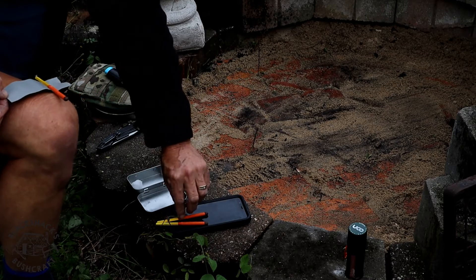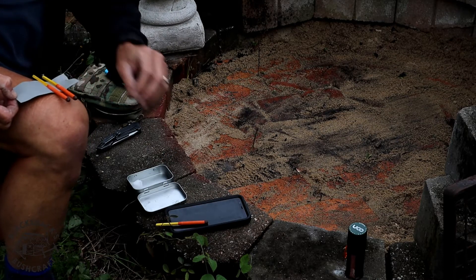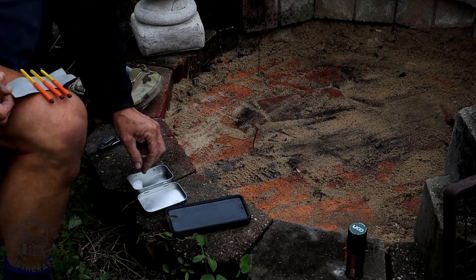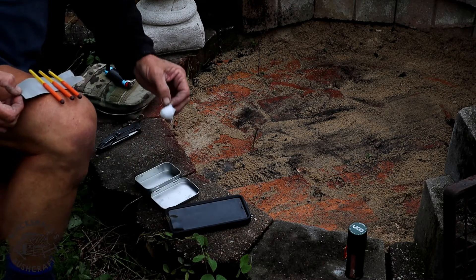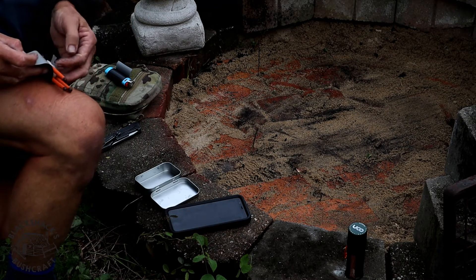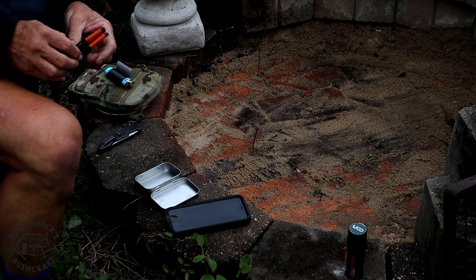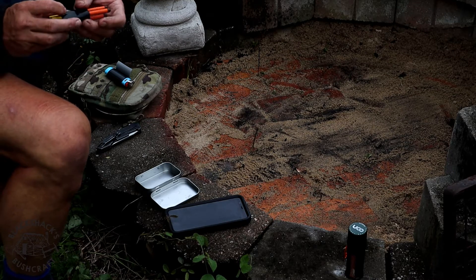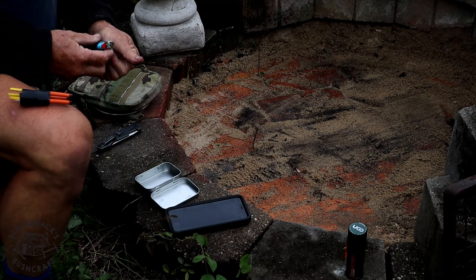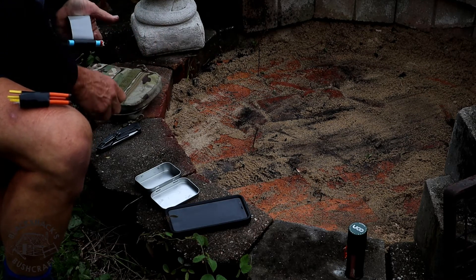So we need a piece of that. Stick the matches on like that, space them out a bit. As I say, I normally use four and two of these cotton balls — I've only got one there, so we'll just manage with one cotton ball and three matches. Now this tape on its own is quite flammable, very smelly as well — I would imagine quite toxic fumes come off the stuff. I'm going to stick a bit more tape on it.